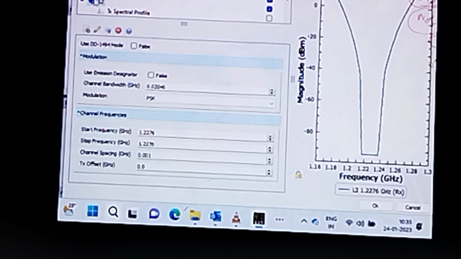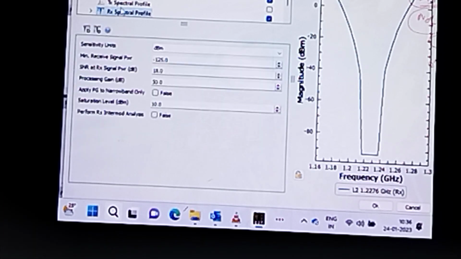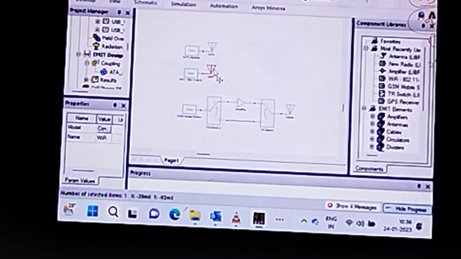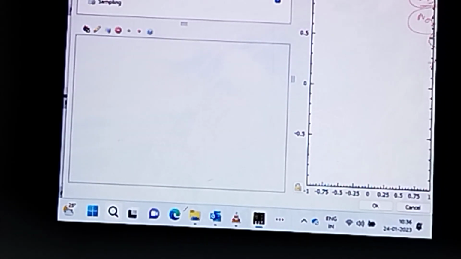Similarly, there is another band of frequency, which is the second band, which is nearly at 1.2 gigahertz. Okay, so for that again we are giving the reception spectrum. Similarly for Wi-Fi we had created around 2.4 gigahertz.